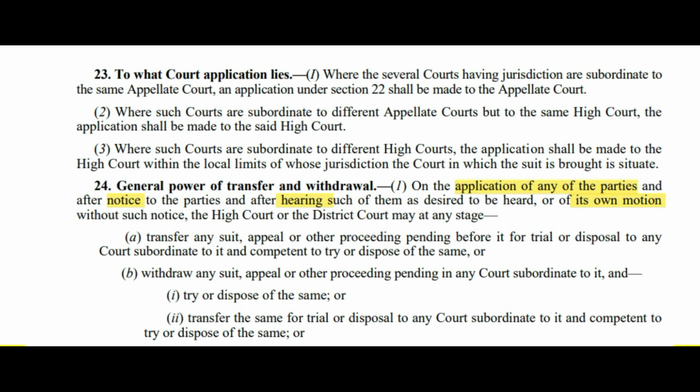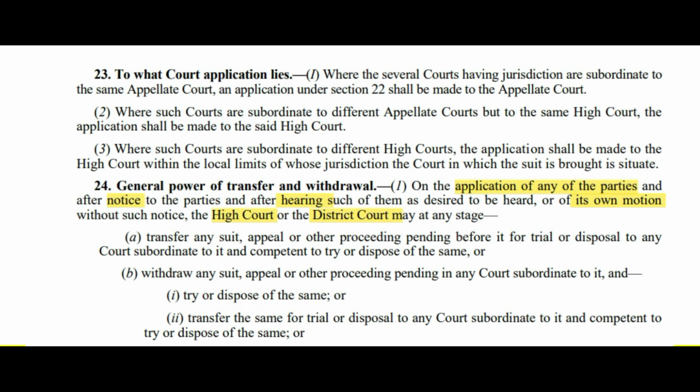That is very important. In the preliminary exam, they might ask a question that if the court is doing something on its own motion, should it give notice to the parties? The answer is no. Then which courts can do this? One, it is the High Court, and the next one is the District Court. These two courts at any stage can do this.